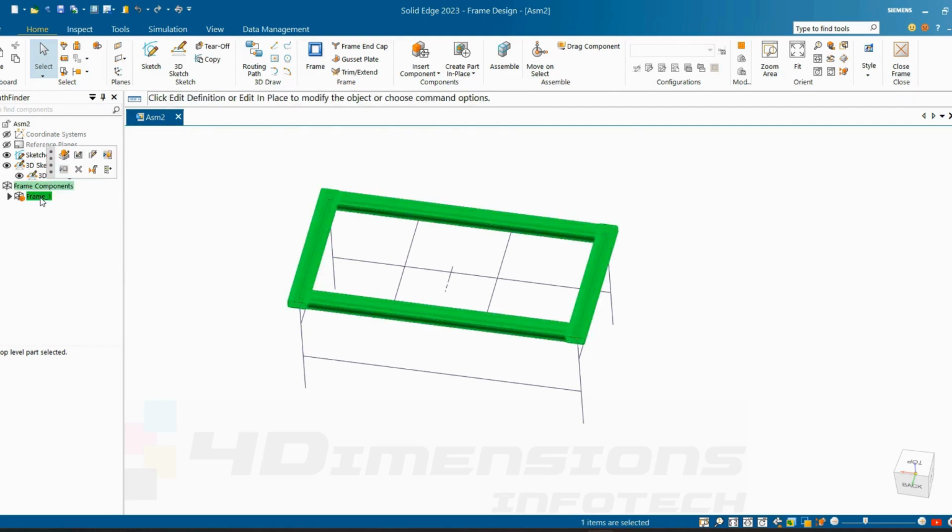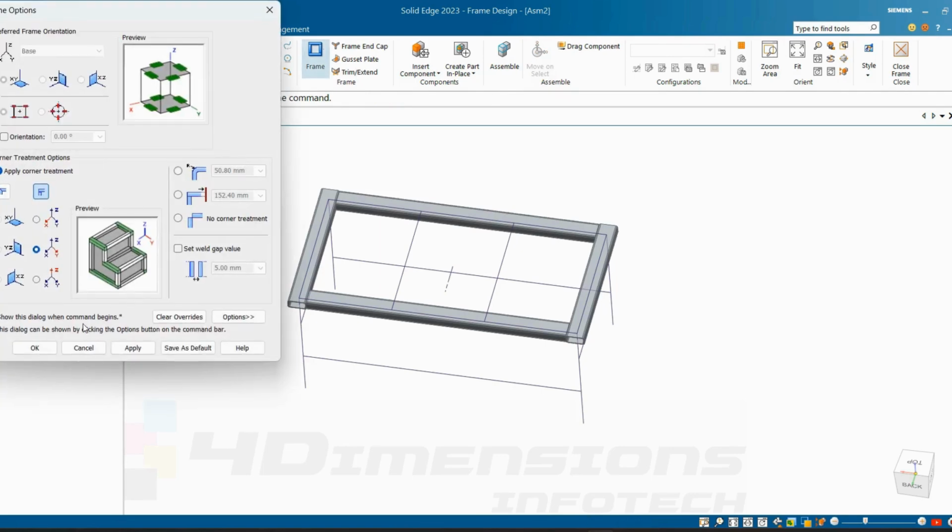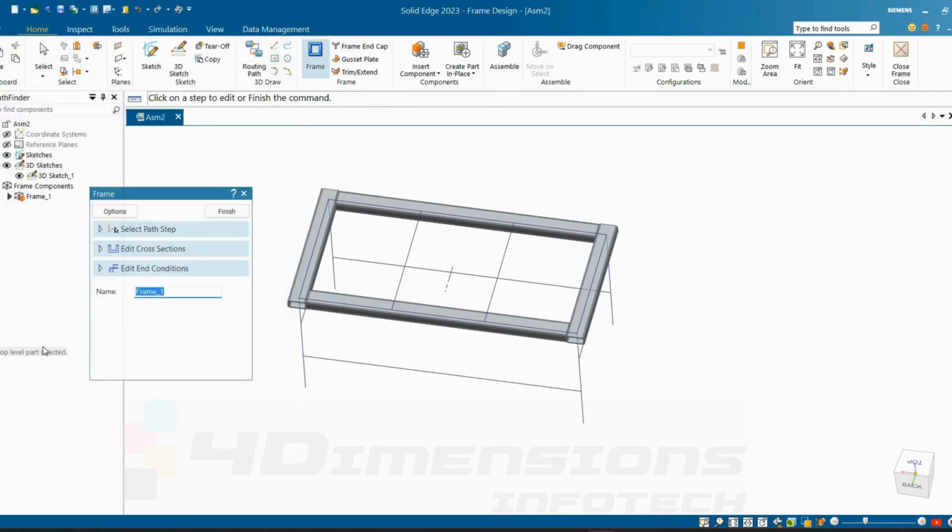Now we need to see one more difference. Suppose if I select this frame option and go on this option for the end conditions and select this option, then this will select all the corners. But if I want to edit individual corners, I'll select this option and just say OK without making any changes. And if I want to go for individual edits of the corners, then after saying OK, this frame options will again appear for the second time.